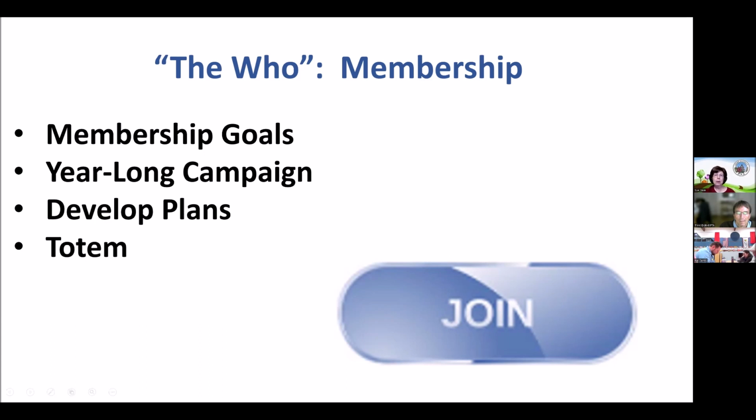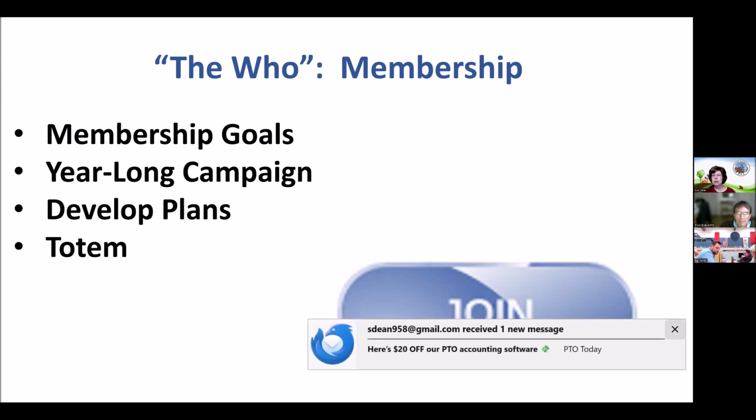Now, if people join electronically with Totem, there is a $1 charge for the convenience that you need to be aware of. But most people are happy to pay that just to be able to do it easily. And Totem makes it easy for relatives and grandparents to join your PTA too.